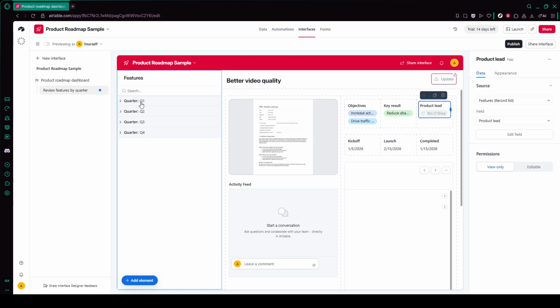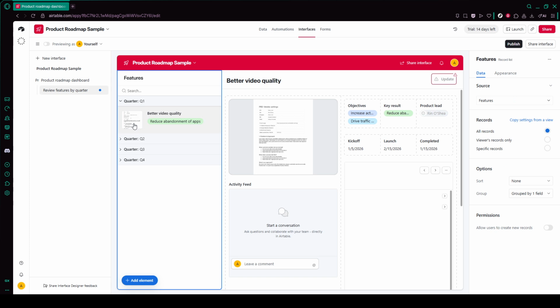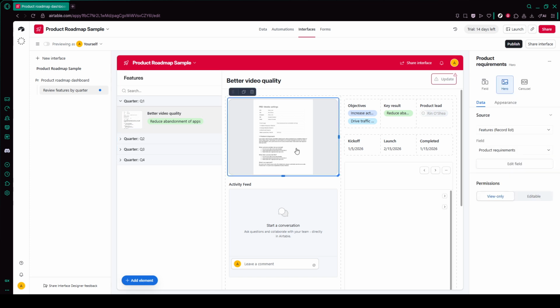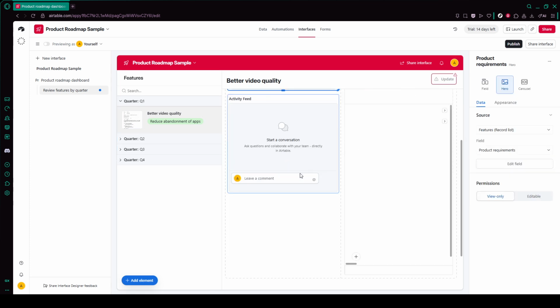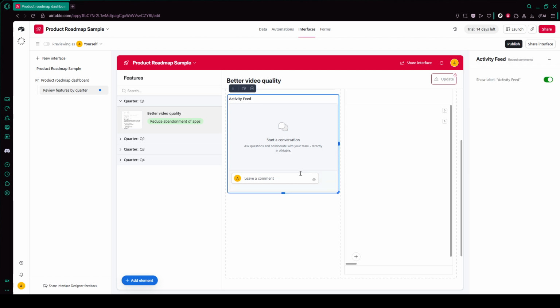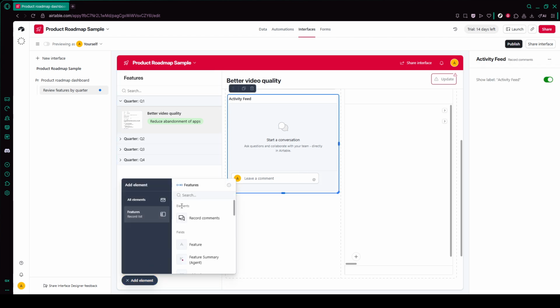Tables and summaries can show more detailed data or roll-ups, giving stakeholders a quick way to see the underlying information behind your charts. For each element you add, Airtable will ask you to choose the table or view that will provide the data. This is an important step. Pick a table or a filtered view that already contains the specific records you want to display. For example, if you only want to report on this quarter's data, you might select a view that filters records to just those dates. Choosing the right source view will keep your report focused and easier to read.